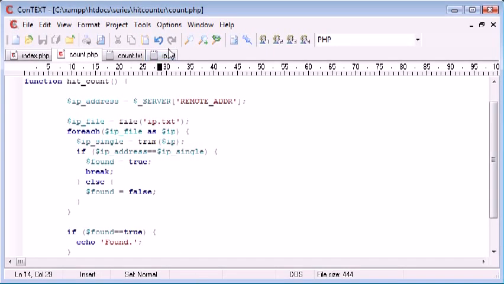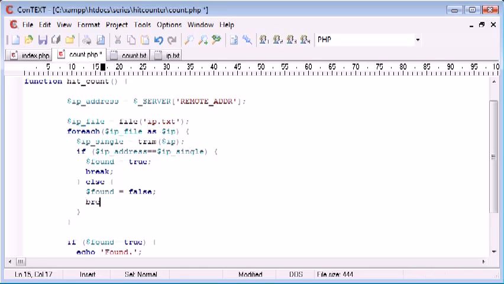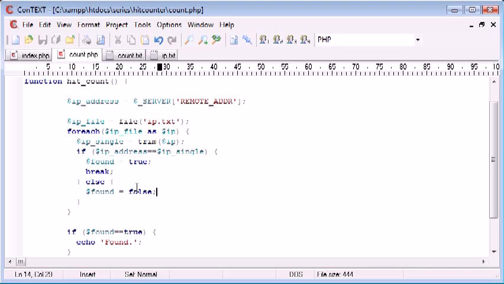So now, if we were to refresh, it says found, because it's found within here. So all break is doing is, if it is found, we don't need any more information, so we're breaking out of this current loop. It's for each here. Okay, so obviously if we were to put a break here and it wasn't found, we'd break out straight away. We want to keep going through the file until it's found. So logically looking at this, I was confused, and you may be at this stage, but just have a good look and try and understand why we break out.